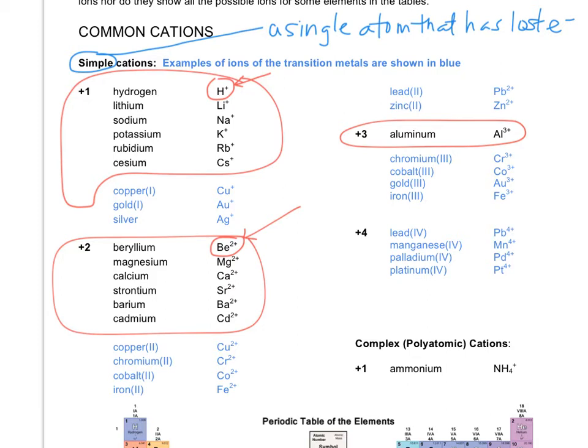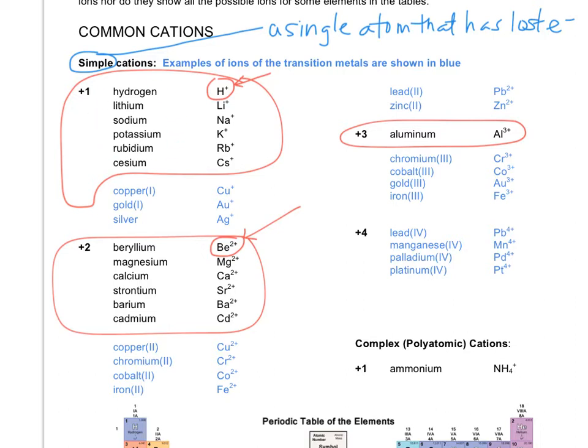We will not be asking you to memorize all the names of elements in the periodic table, but I do want you to know these. So I want you to be familiar with these cation names, which really means becoming familiar with the atoms' names or the elements' names. The other thing I want you to know is I want you to be able to predict for each of these types of elements what the charge is.